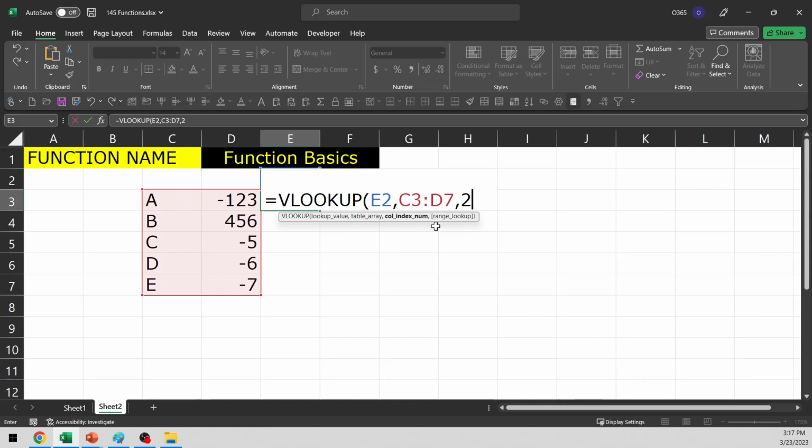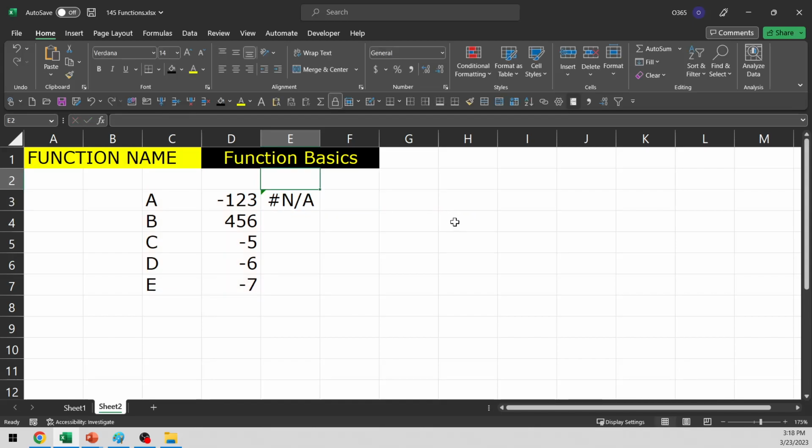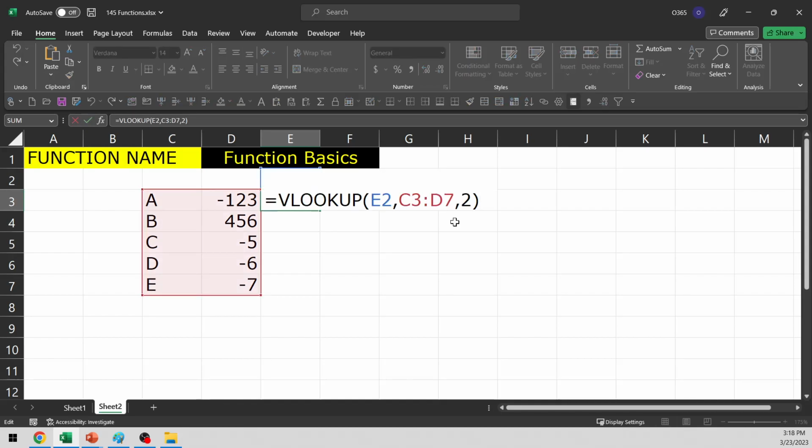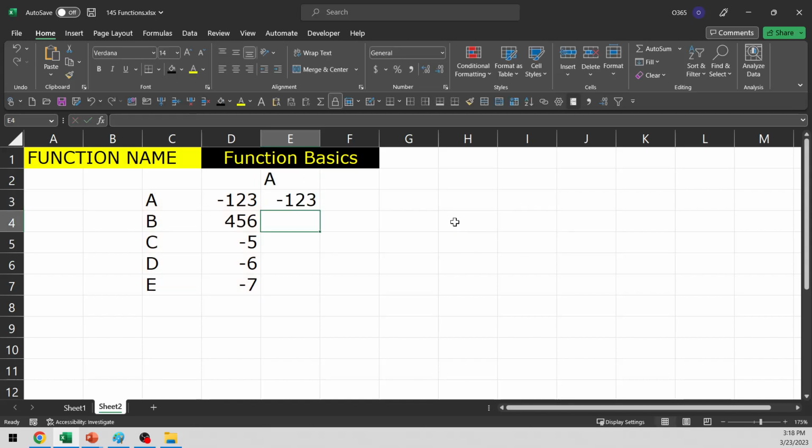And then if you can see this, these are the square brackets. This is optional, we can use it or not. If we close this, we still have our result displayed and the function is working. So the last argument we can use, or we can ignore it. So this is the basic Excel function syntax that we put into use.